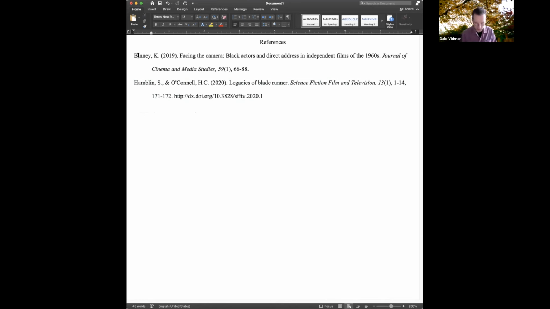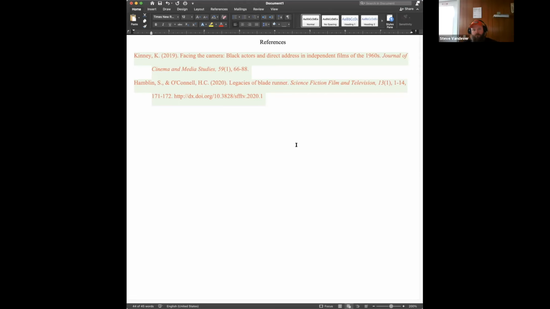Actually, this is supposed to be Kinney. But I'll take something like this and I'll just color these two things in red. And I know that they're not really my references, but they're examples. So I want to make my references that I'm bringing in look like these. So a lot of times then I'm basically creating my own reference list as my own APA guide, if you will. So if mine look like this, then I'm doing pretty good in there and I can move on from there. Okay, let me go back over and we're going to go into the database here in a second.